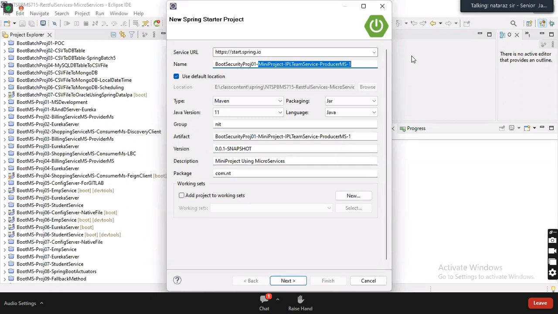Tell me, guys, security one is this application, Spring security application, also one application.